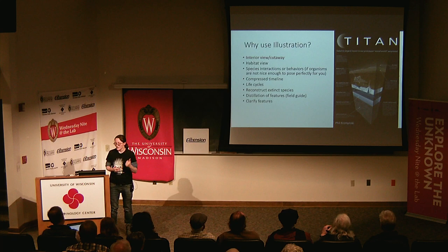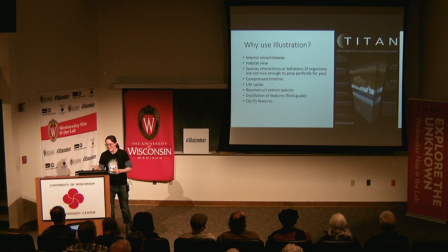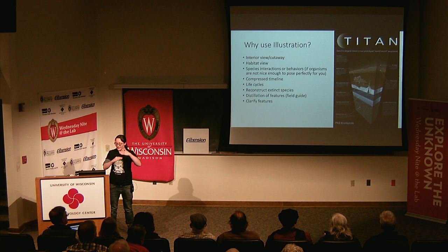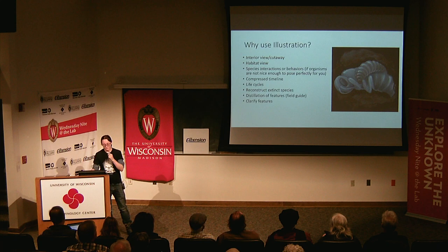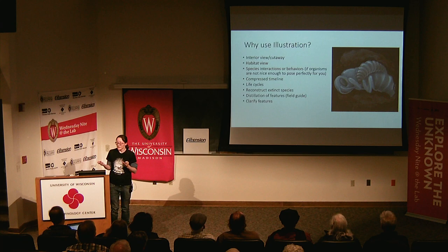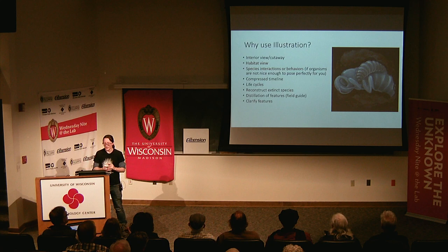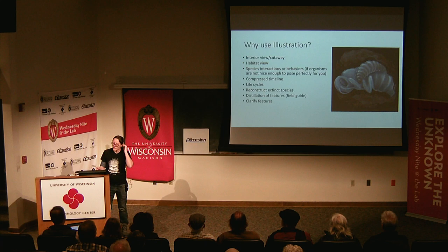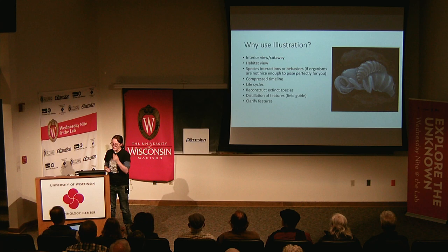Going to very large-scale cutaway views, my friend Phil Krasinski does amazing space illustrations — looking at one of the moons and the layering and stratification of that planetary body. That needs to be visualized as an informed artistic rendering. Similarly, you can show the inside of a nesting bee's burrow being parasitized by a velvet ant — something you'd have to quest for ages to find the perfect photograph of. Knowing what they're doing, you can recreate a species interaction that communicates your point just as effectively.